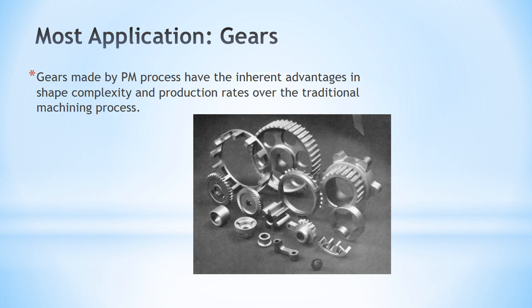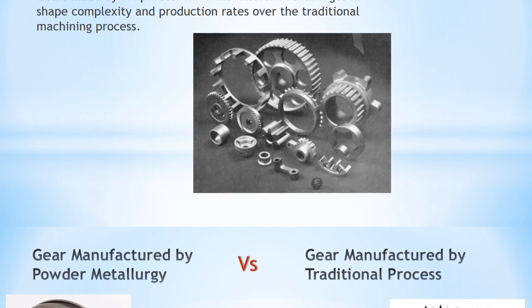Gear manufacturing is the most important application of powder metallurgy, and this application is considered a huge blow to the manufacturing industry. Today, the entire focus of the engineering world is on gear manufacturing to achieve as much complexity as possible by powder metallurgy. We can also tailor the properties of gear by this process.